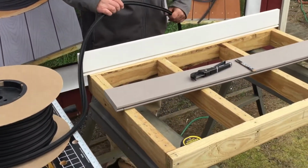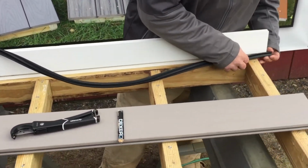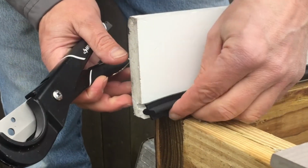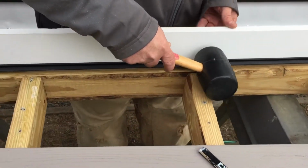Uncoil the first length of Dexerdry and install it in the pre-routed groove of the freeze board. Start from one end, firmly inserting the flange into the groove. Cut to length using a PVC pipe cutter. Use a rubber mallet to properly seat the flange into the freeze board.